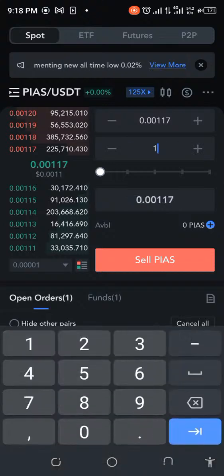Okay, we're going to lose a little bit of money though, because don't forget it was 18.7. If we sell at this price of 0.00117, we're going to lose about 6 cents. So that is definitely not going to work for us. But anyways, let's see how this goes. I'll be back to give you the results shortly.